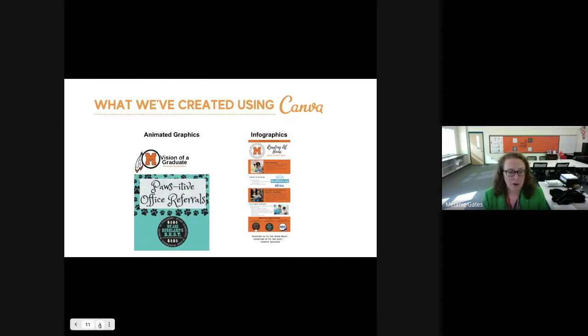On the other side there, we have an infographic that I made over the period of the initial closure, probably back last April or so, with the collaboration of our phenomenal literacy coaches at the elementary level. They wanted to put together resources to talk about reading at home. So it was really easy through a template. I was able to customize it to the content that we wanted in our infographic, and it was super easy to do.